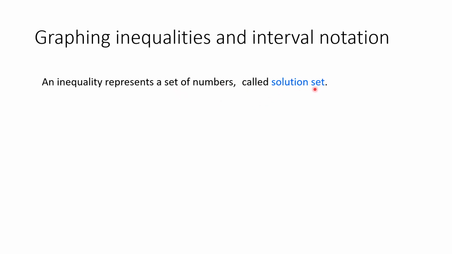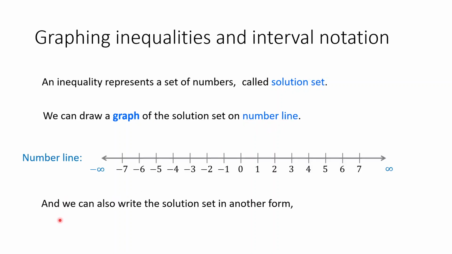You saw that an inequality represents a set of numbers. We call this set the solution set. We can draw a graph of the solution set on a number line, and also we can write the solution set in another form called interval notation or interval form. In the next slide, you will learn how to draw the graph of an inequality and also how to write an inequality in interval notation.